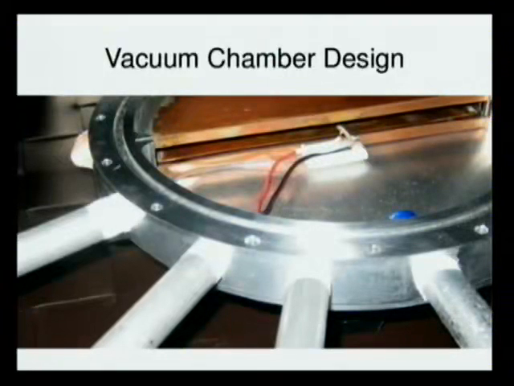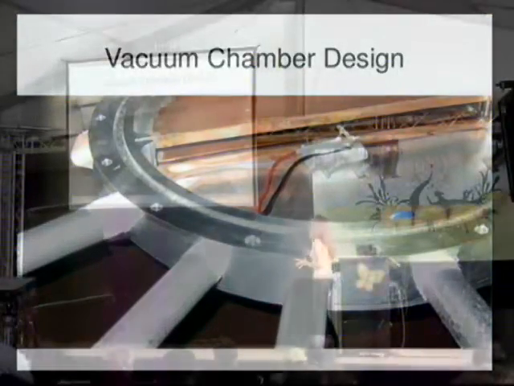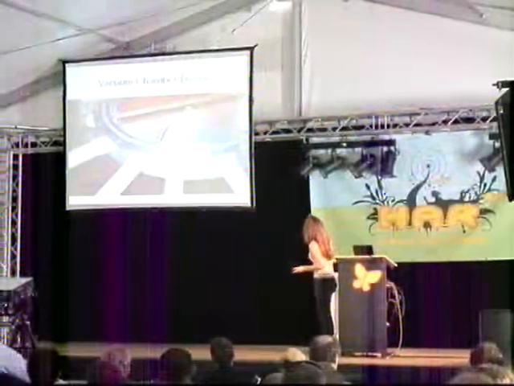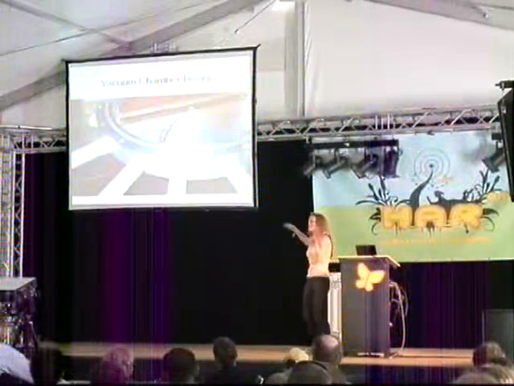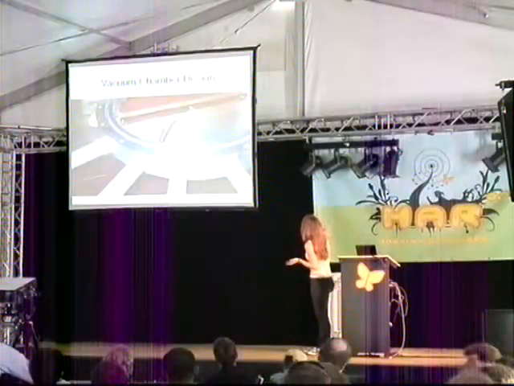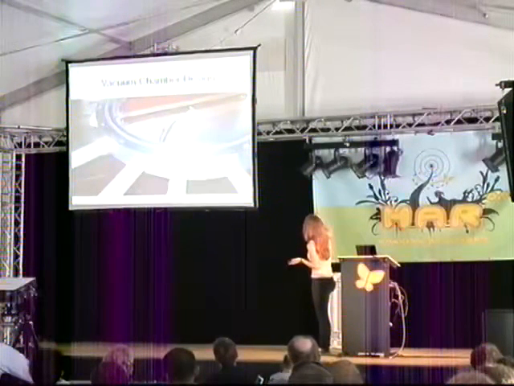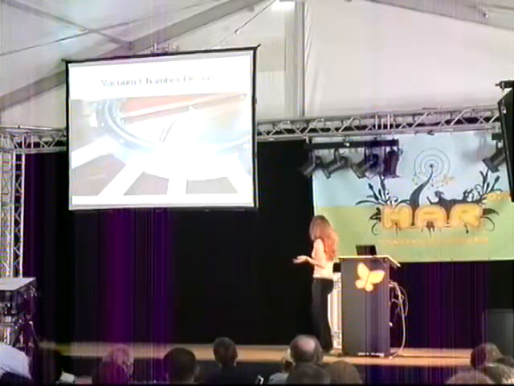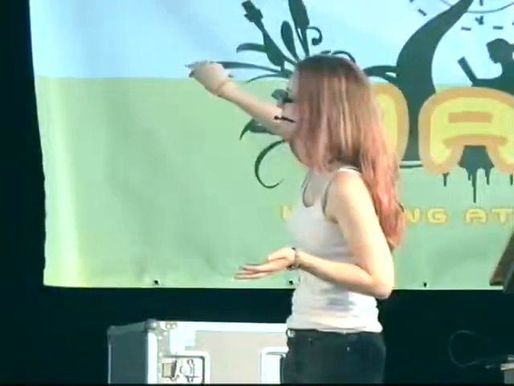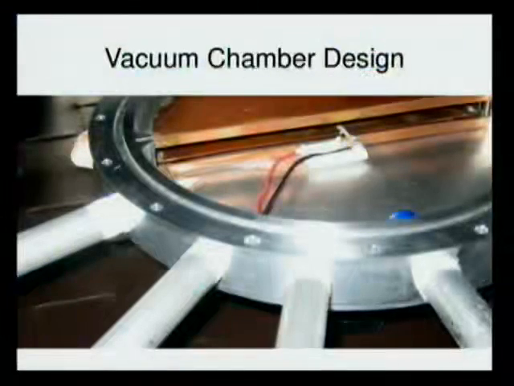Now, one of the most important things about vacuum chamber design is to make sure that it's actually a vacuum. And for that, you need to put in O-rings at the top and the bottom. So the vacuum chamber has three pieces. I guess I didn't say this explicitly before. You have the ring-shaped piece here, and then a bottom lid, and then a top lid that's not shown in this picture. Pattern of bolt holes, O-ring groove on either side of the body plate. And also Teflon tape here to seal the port feed-throughs to the body. These aren't welded, though it's possible if you have access to a TIG welder, you could weld those pieces on.